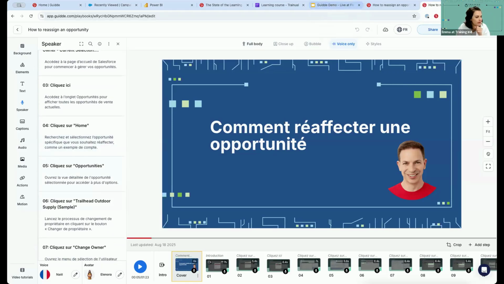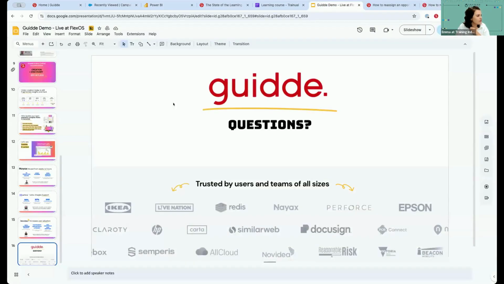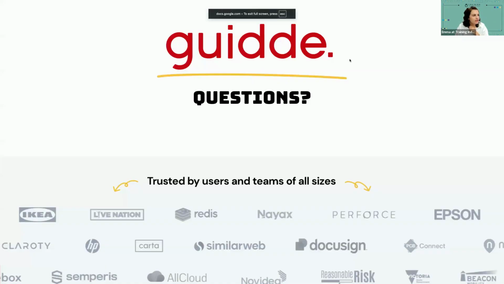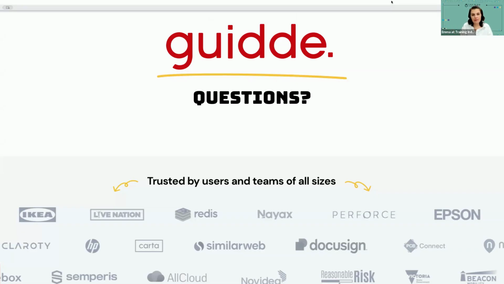Okay, here's a couple more. We have a lot of questions. I'm going to try my best to go through these. This is a question about editing the video and the content. Is it best to change the step-by-step instructions? If I change things in the video, will that reflect in the written instructions?